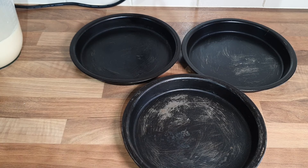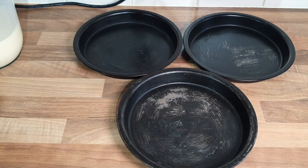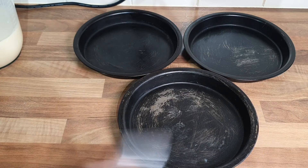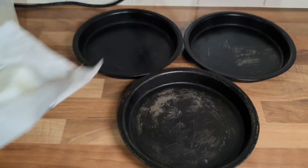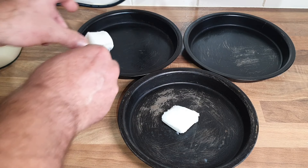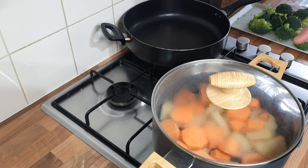For the Yorkshire pudding trays, I've had these years - they're like little cake tins. I think I got them from B&M, they're like a pound a piece - cheap things but good for massive Yorkshire puds. I'm using lard but obviously use whatever oil you want - I find lard better. Put a tablespoon of lard in each one and we'll let the oven warm up to get that fat nice and hot.